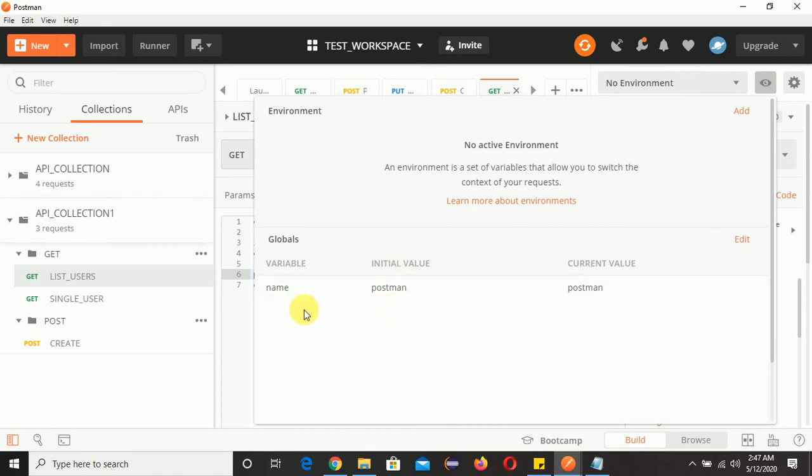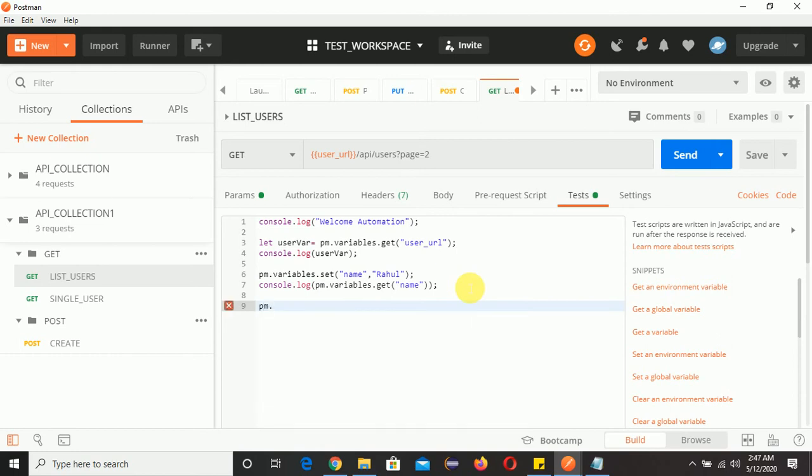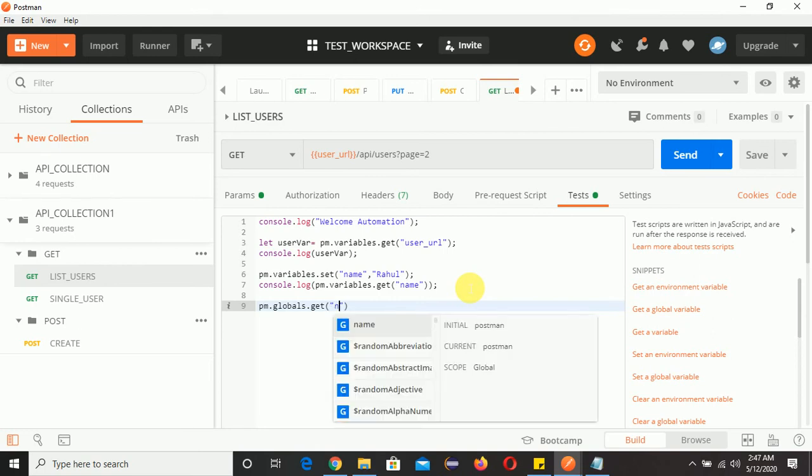We'll just get that value of name as Postman. So for that, pm dot, for that we need to use globals, right? globals dot get name.